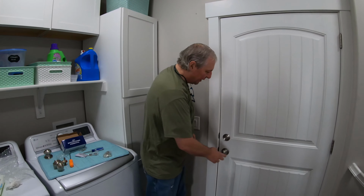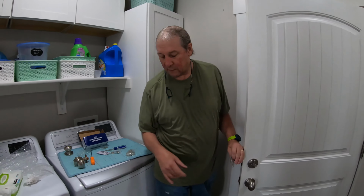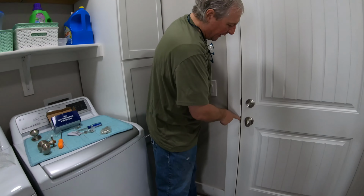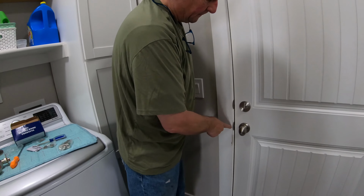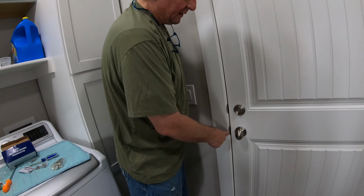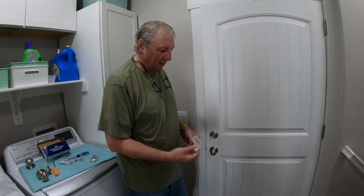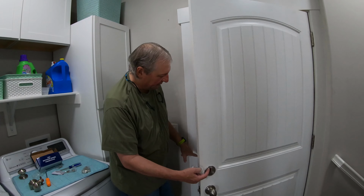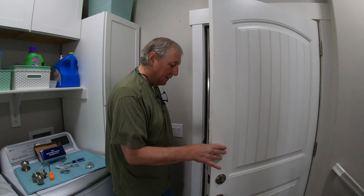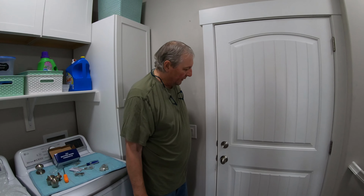I did check one thing on this. It came with another striker plate. I was hoping that it would come with two. It did not. It came with the same ones that the builder had. So you'll notice that the trim we have actually is a deeper trim, and the striker plate does not come out, so that it does hit this, and we have this problem on all of our doors. And someday I may order up a bunch of striker plates that come out around this. I just haven't done it, so it's a low priority, but at least now that works.